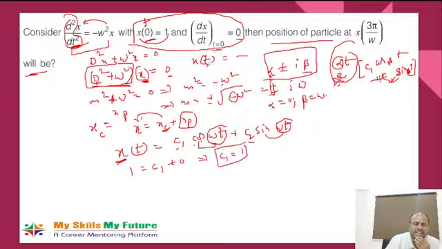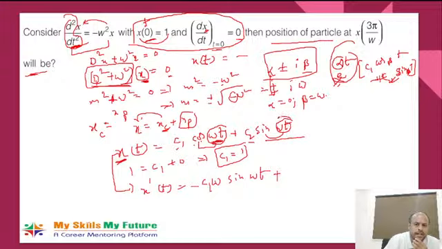Now I will use the second condition. This is the derivative of x, which means differentiate this solution. Then you will get x dash of t equal to the derivative of cos, which is minus sin. Again, the derivative of omega t is omega. So I get minus c1 omega sin omega t. In the same way, the derivative of sin omega t is cos omega t. Using the chain rule, again omega t differentiation is omega. So I will get c2 omega cos omega t.